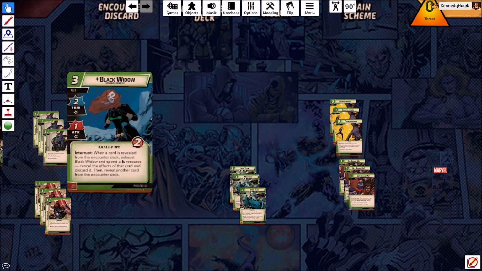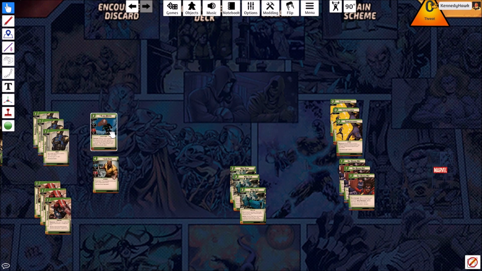So when a card is revealed from the encounter deck, you can exhaust her and spend a science resource or a mental resource to cancel the effects of that card and discard it. Then reveal another card. So you still get another card, but if you pop over that Shadows of the Past, which completely dominates your game, or something that's going to kill a character, you can completely circumvent it. And you circumvent even the when revealed effects. So it's really, really powerful.